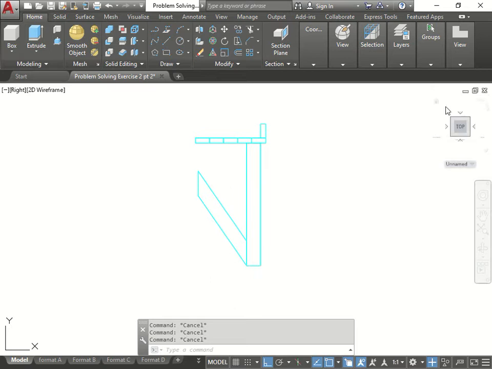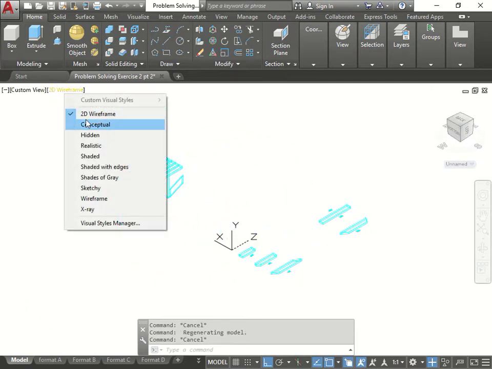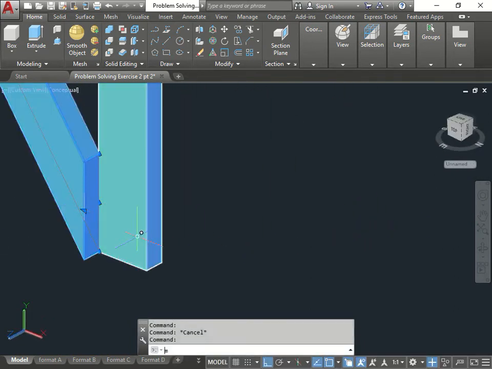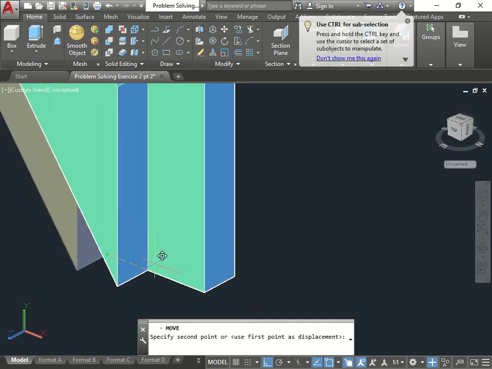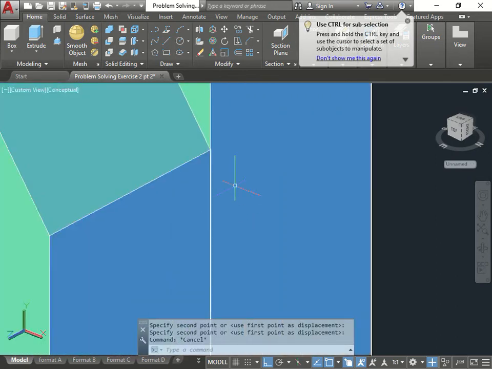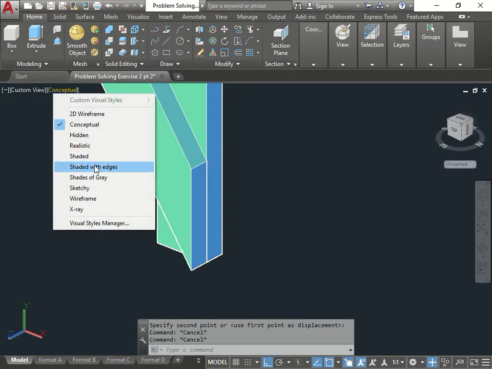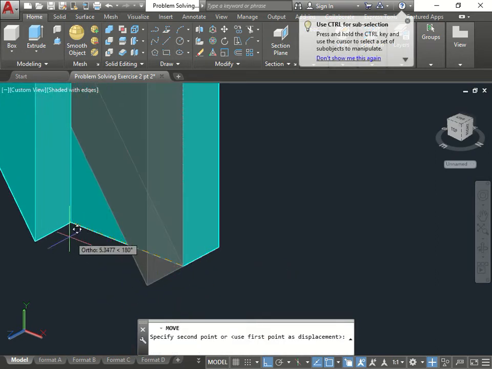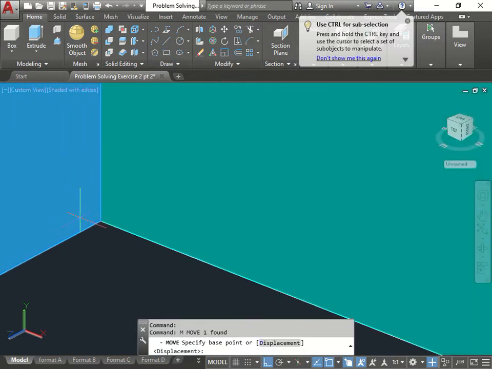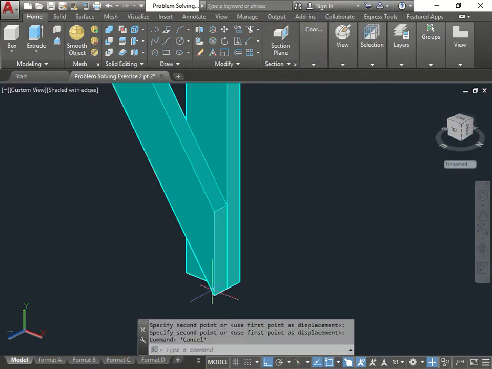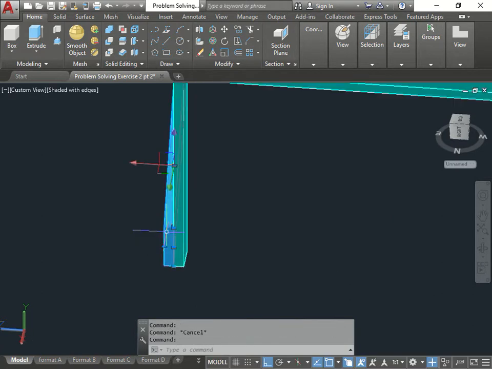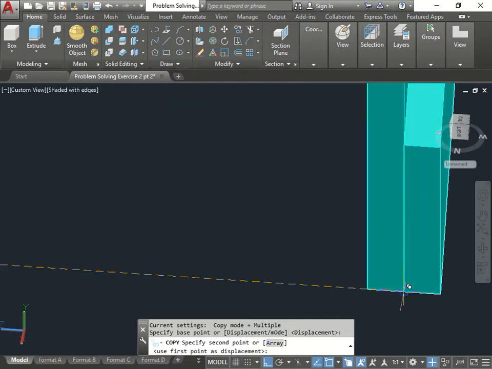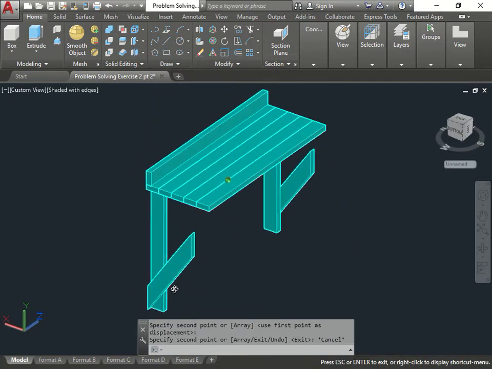Now that I did that, let's go back to 3D, like so, and we're going to grab it, move from this point, and put it back over here. So as you can see here, it's perfectly aligned, is it? Let's just check, let's move it again, from here to here, grab it from the snap point to the next snap point. There we go. Now we're going to copy the same piece to the other side. I could have done one whole leg then moved it to the other side, but it's okay. There you go. So now we have both legs set up.